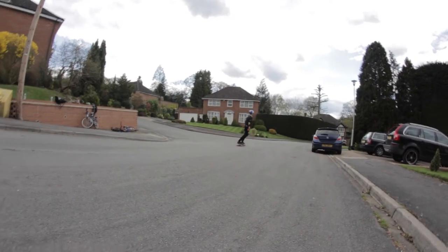The Deelite edition is definitely an improvement. Whether it's worth the money, that's for you to decide. So the board's symmetrical, which is great because it means that when you're in switch, it feels very, very similar to regular, and it means that your foot position can be more or less the same, and you can keep your feet locked in the whole way down, which is an amazing feeling.